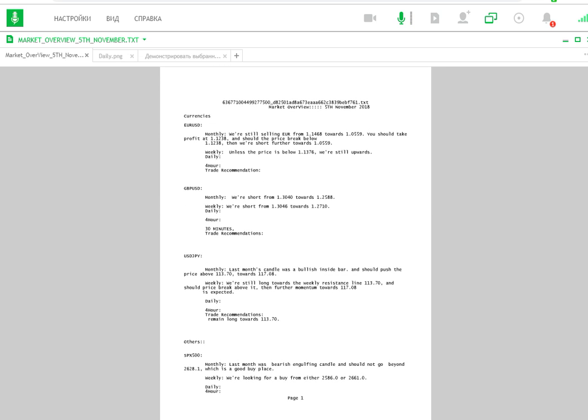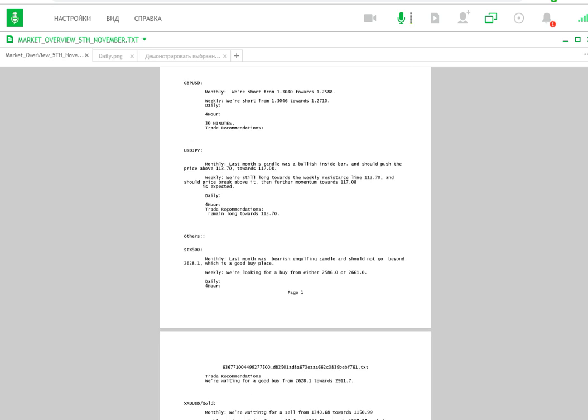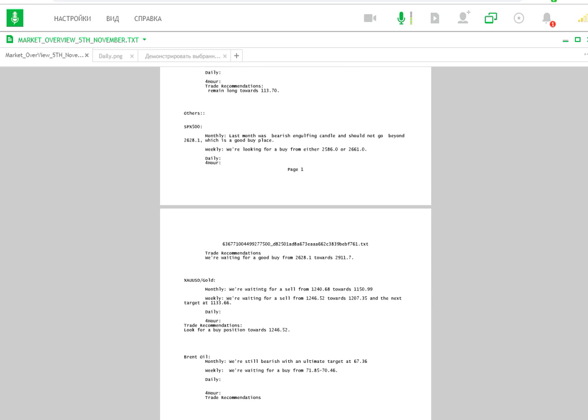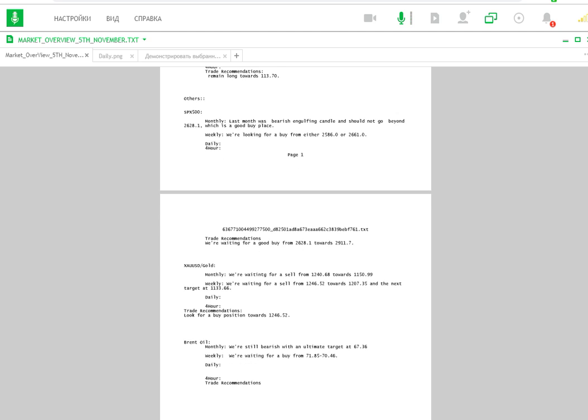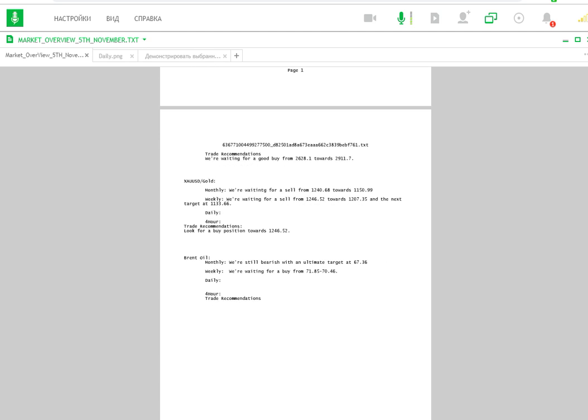So yesterday we actually had Euro USD. We looked at it from a monthly point of view. We also broke it down to daily. We went further to 4 hours, and then we left there. GBP USD, we did the same thing. Then yesterday JPY, we also did the same thing. And then we also looked at gold, where we saw that there's a potential sell someplace. And then we looked at Brent oil, which was still bearish, but then we were waiting for a buy somehow. So this was what we looked at yesterday.